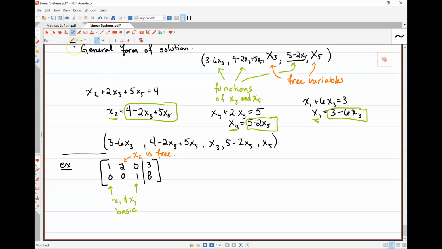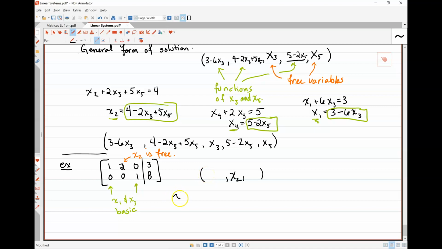So let's write down the general solution here. This is a 3-variable system, so I have 3 blanks to fill in. If I were going to write down a point, it would take these 3 blanks. x2 is free, so that guy just goes in here. And now let's look at the other equations to find expressions for x1 and x3.